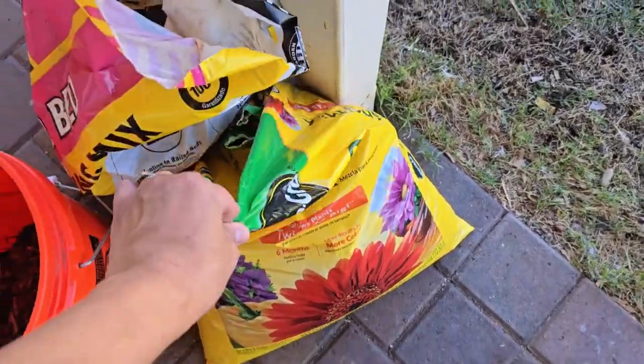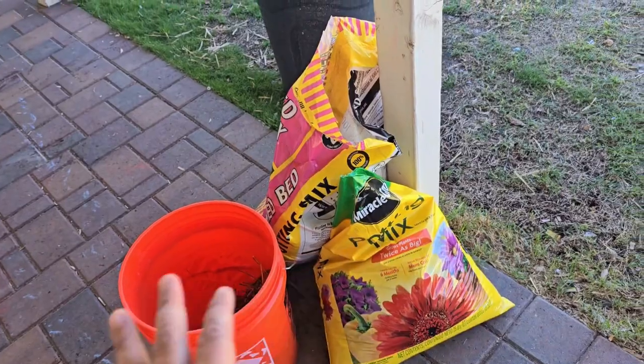I am not strictly an organic gardener. I used to be all organic, but forget that — it's more expensive, takes more time. I use whatever is available to me and try to use as much organic as I can, but if I can't find something I'll use what I find. A lot of people are against Miracle-Gro, but if you don't want to use it, don't — I'm going to use Miracle-Gro potting mix.